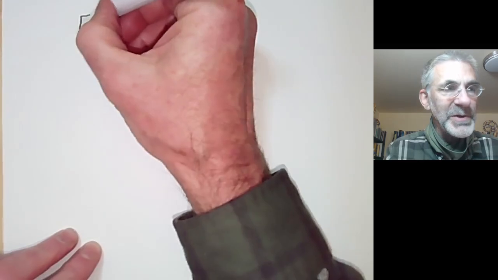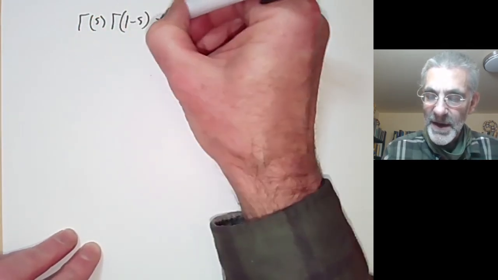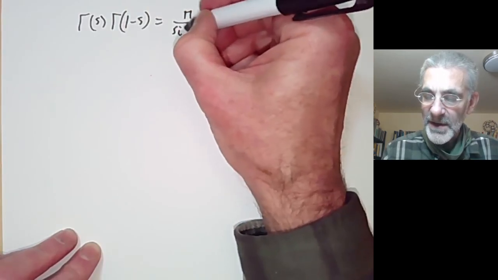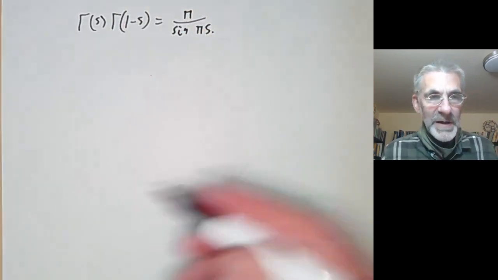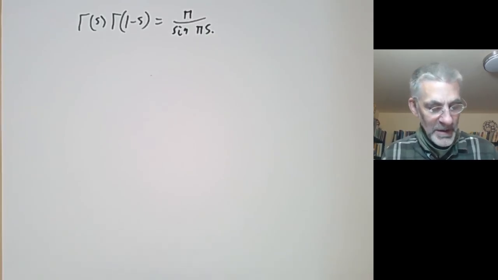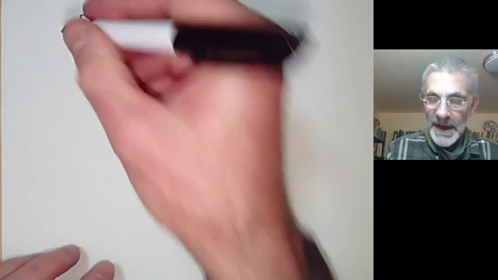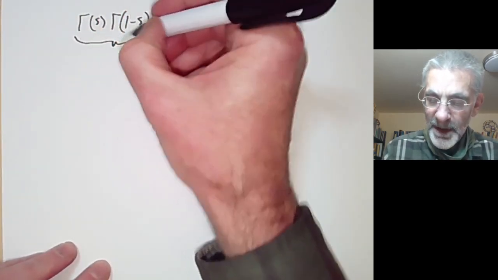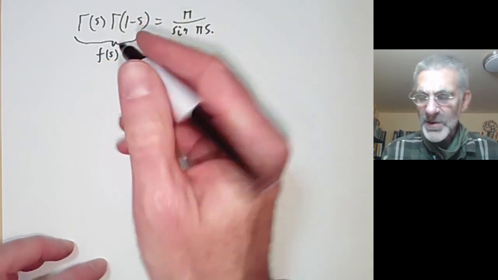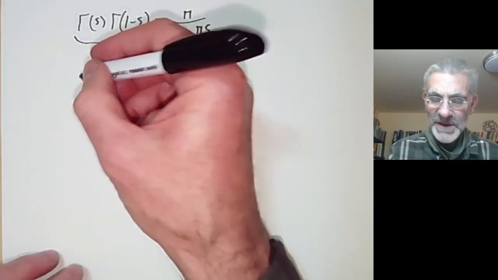So next we have a very nice formula for the gamma function, which is probably the most useful formula for it, which says that gamma of s times gamma of 1 minus s is equal to pi over sine pi s. And I'm going to give you two proofs of this, a lazy proof and a complicated proof. So let's start off with the lazy proof. So here we have a function, let's call this f of s, and we want to identify it, and we just sort of think of some properties of this.